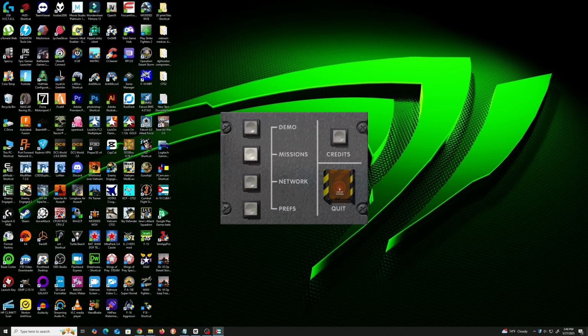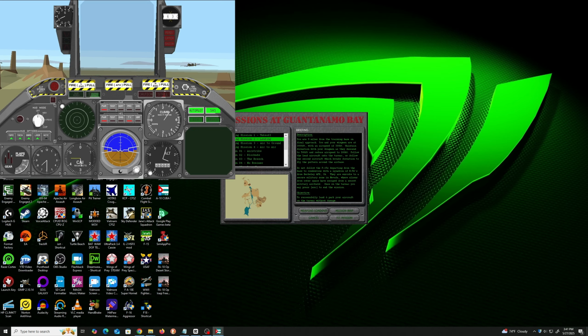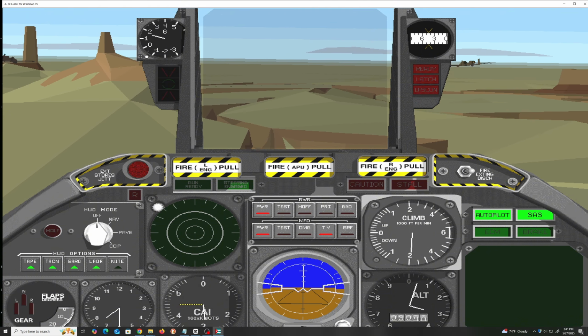The main screen will always remain a smaller size. The mission should load and start out as a smaller screen, but after a few seconds, it will go full screen windowed.